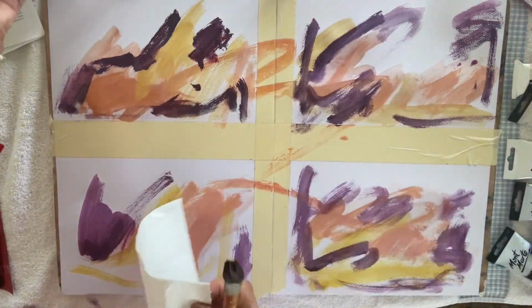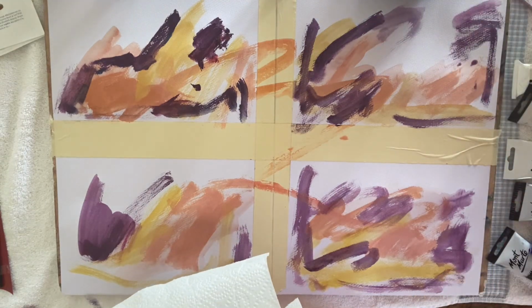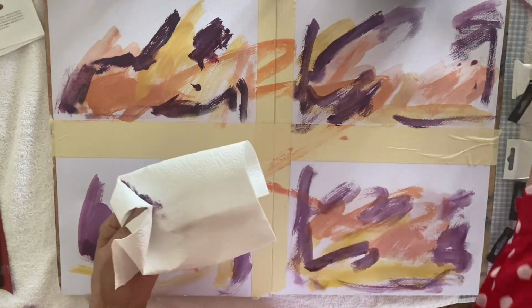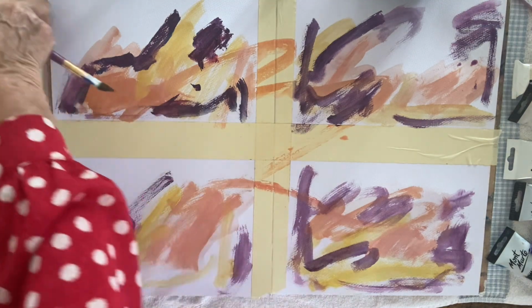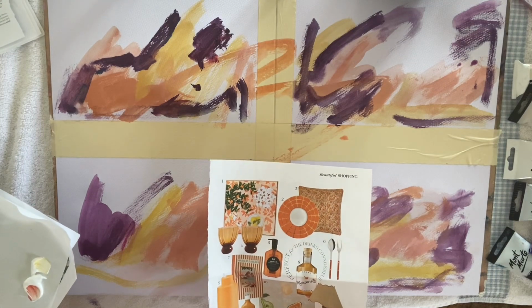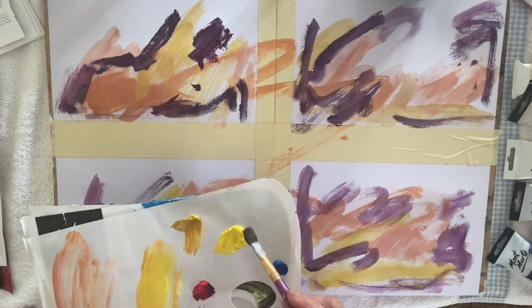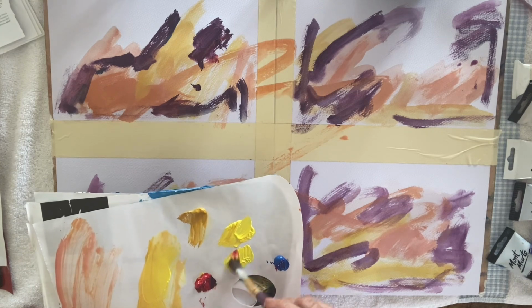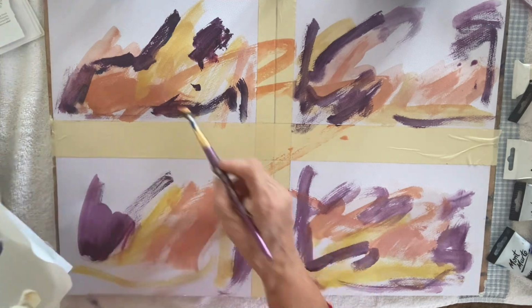I use them all the time, and always make sure you've got nice clean water. So make sure your brush is clean and get rid of the colour out of it, because if you don't, you're going to end up with contaminated colours, and you don't want that. So how are we going for colours? Yeah, I probably could do with a bit more brighter orange, I think, looking at that. And then we'll go for the turquoisey colour. So to get a brighter orange, I'm going to mix in more of that colour there and that colour with the red. And that's a nice bright orangey colour. Look at that difference.